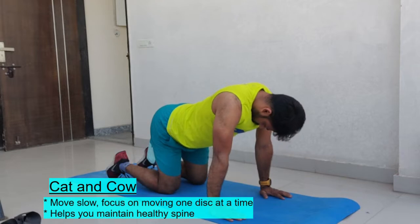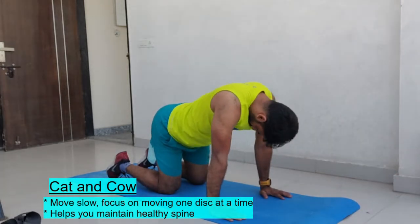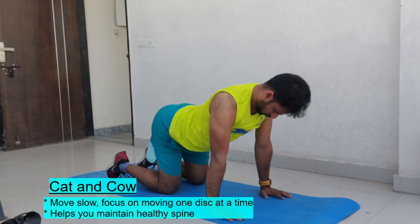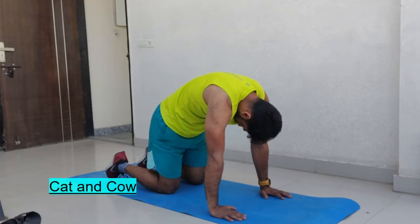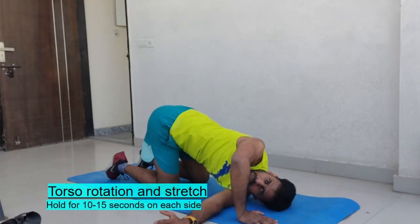You can do it 5 to 10 times, but make sure to keep the pace very slow and consistent. It opens up your back, your spine, also strengthens it a little, activates your spine and the muscles of your back. It's very good for relaxation.